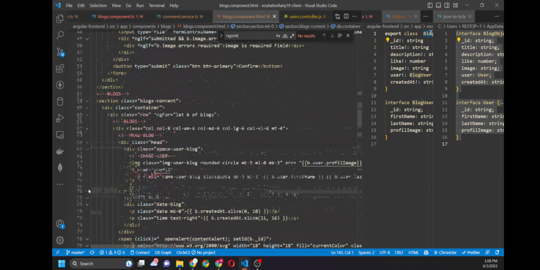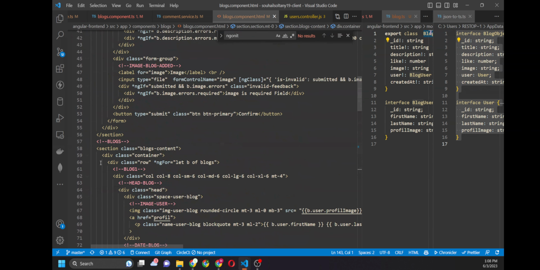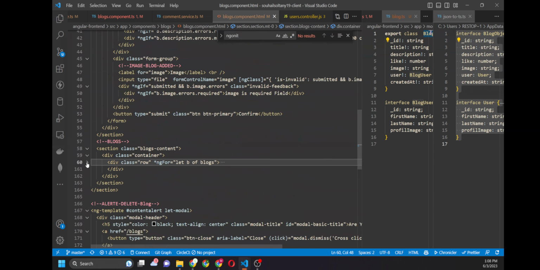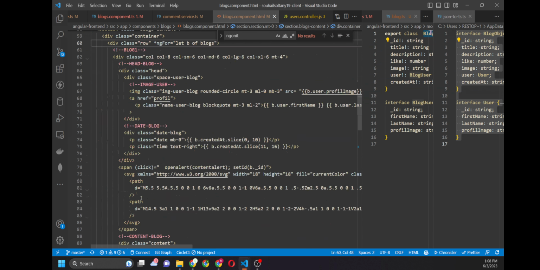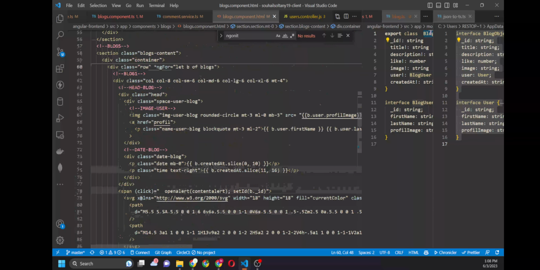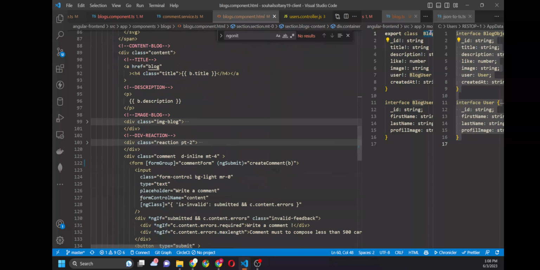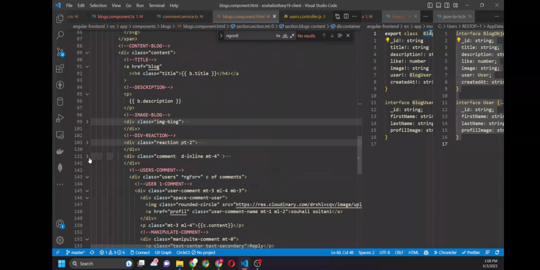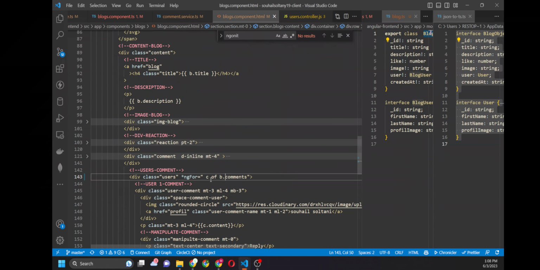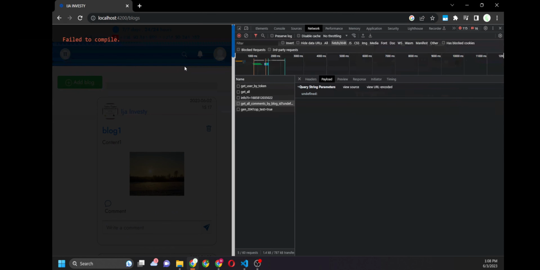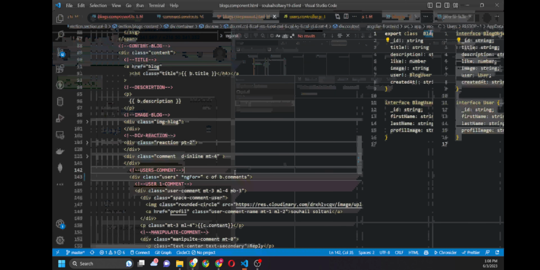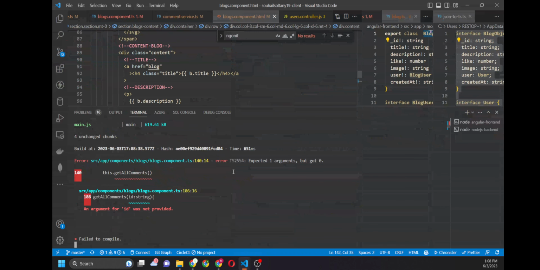I think the comments need to live on this blog object itself, right? So if you kind of see that, that's how it's living. Let B of blogs. So let's see if comments. So first things first, we're gonna have to say let's see of B dot comments, right? That's gonna have to be the first thing. Yeah, we're sure we're gonna get an error.